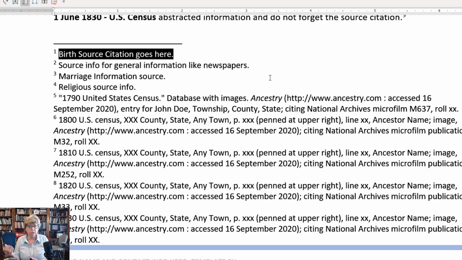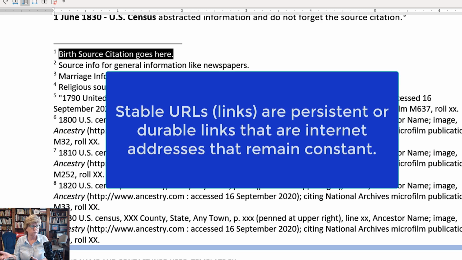Now, you could also include a website link, but website links change. Places like Ancestry and Family Search, those are probably stable URLs and they're probably not going to change.